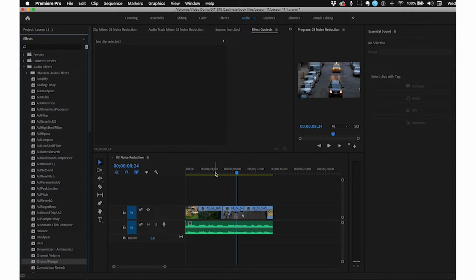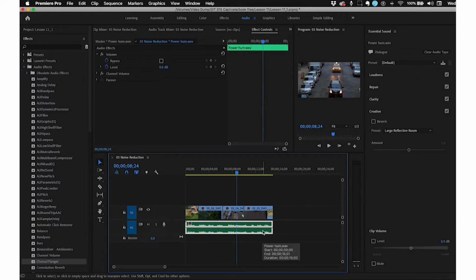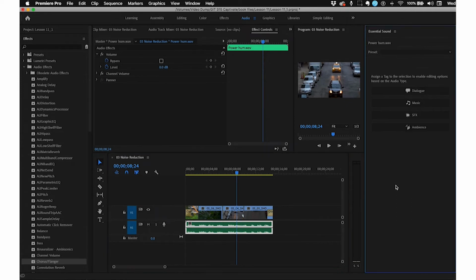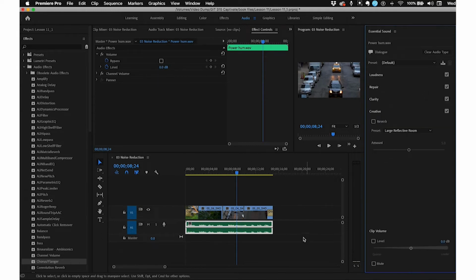All right, so you can hear that really definitely obnoxious hum in the background, which you don't want, right? So what we are going to do is get rid of that hum. Now we want to designate it as a dialogue, a piece of dialogue. So we're going to click the dialogue type. And so now, even if we click away from it, we click back, it will recognize it as a dialogue piece. And we're going to do some repair.